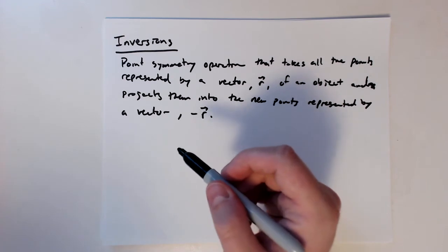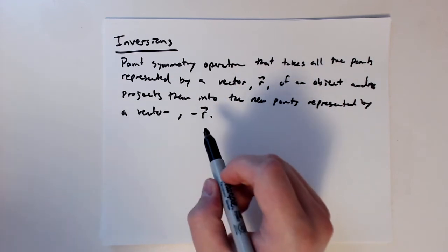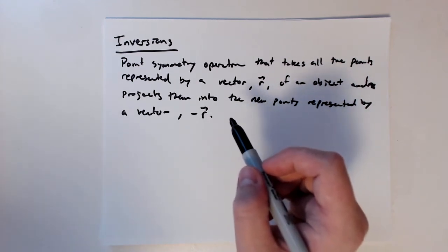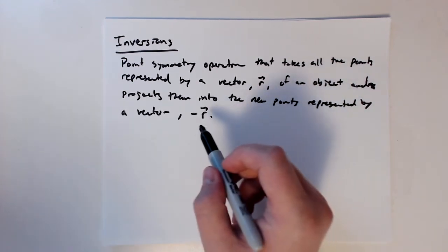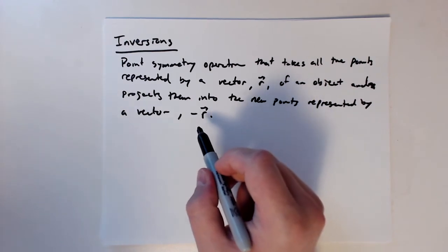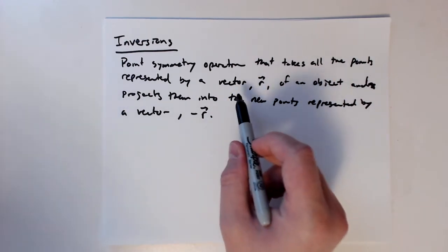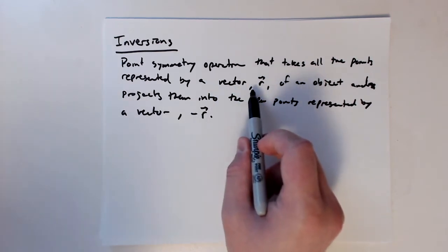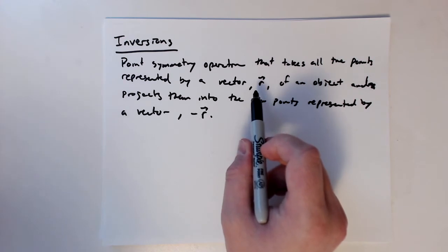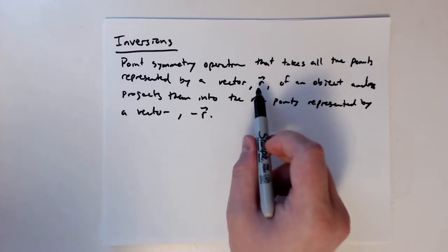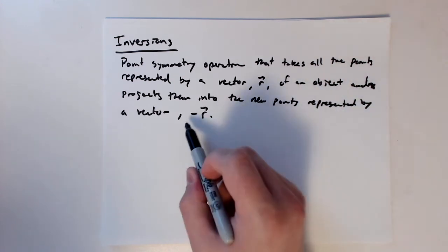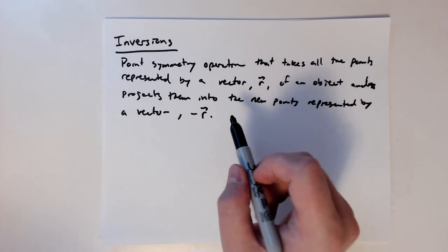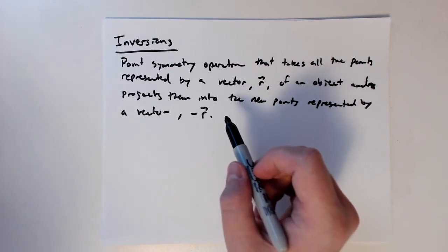So again, like we talked about in the last lectures, we had points and directions, and we always had an origin, right? So we can think about that point in space with relation to its origin, and the vector between those two is R. So basically what happens is we take that point such that we form a new vector, negative R. So basically all of the x, y, z points become negatives.